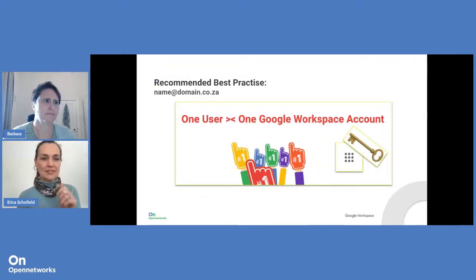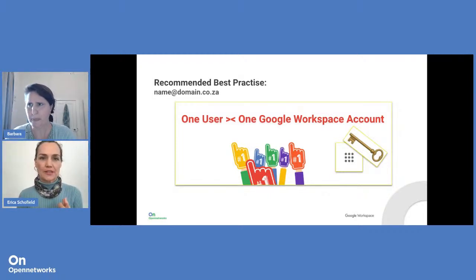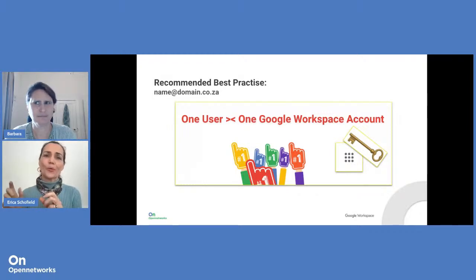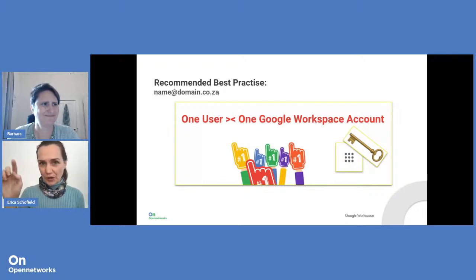So now on to setting groups and aliases and mailbox setup. Google Workspace's recommended best practice is one user to have one Google Workspace account. And it's the Workspace account, which is your email address, that is your key to all the apps within the Google Workspace ecosystem. So sites, forms, docs, and sheets. And you'll find all those apps behind that little thing in your inbox that we call the waffle, because it looks like a delicious waffle.